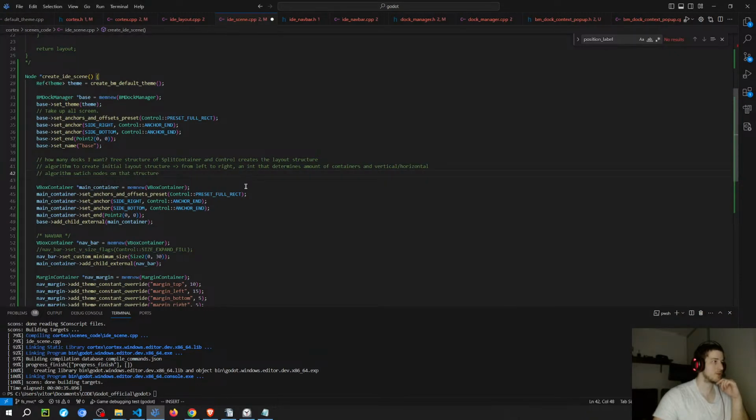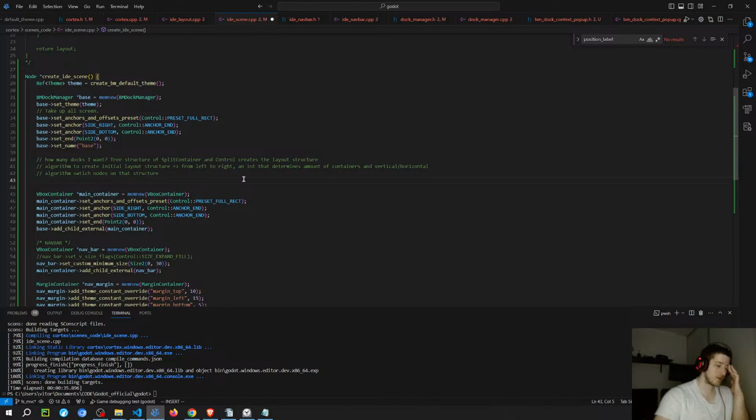And switching the nodes is the easiest one if I do it like this. And the hardest part is the algorithm to change the layout. So if you switch the nodes and you don't change the structure of the tree, then it's very easy. The issue is what if you want to change the layouts?